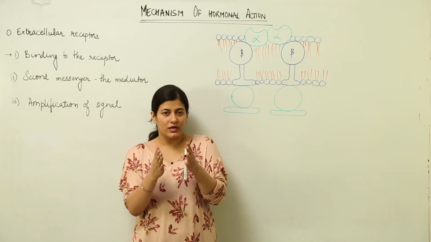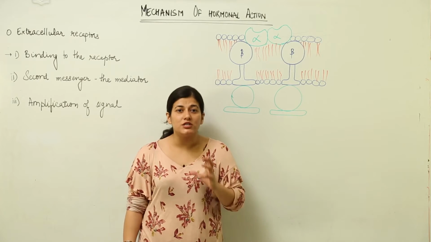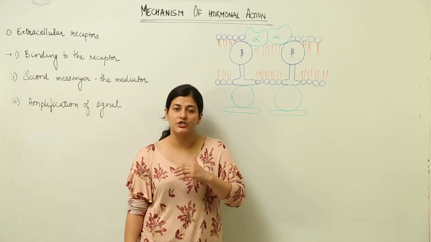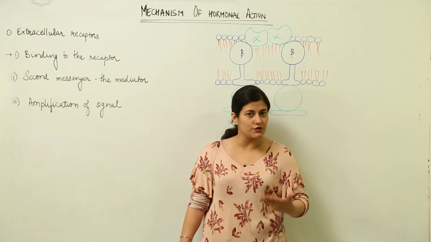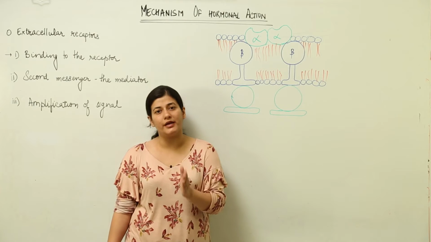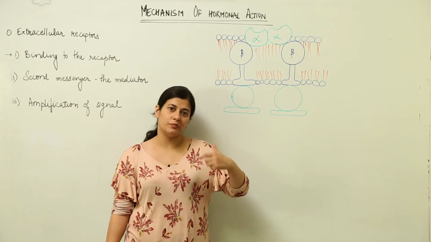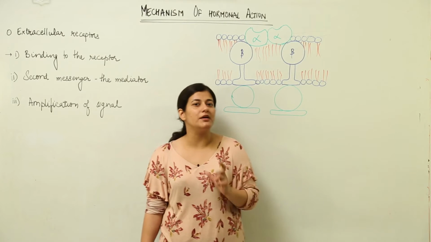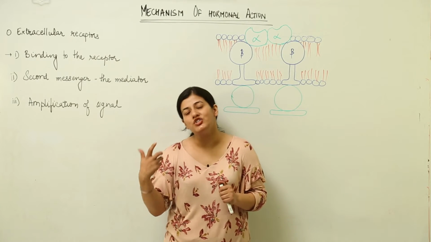What we have to confine ourselves to in our understanding is how the second messenger is being formed, what is the role of plasma membrane in the mechanism of hormone action, and in case there is no plasma membrane restriction, as in the case of steroid hormones, what happens? See, ultimately the hormone has to bring about a change in the proper metabolic process. The metabolic processes are chemical reactions, so there should be some change in that, and that would be done by a metabolite production, or it could be a change in the gene functioning.